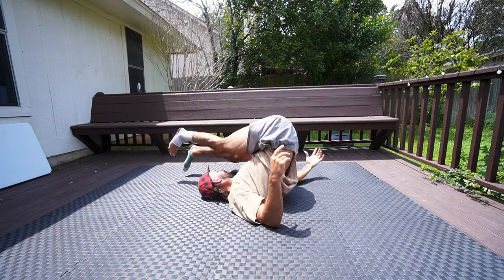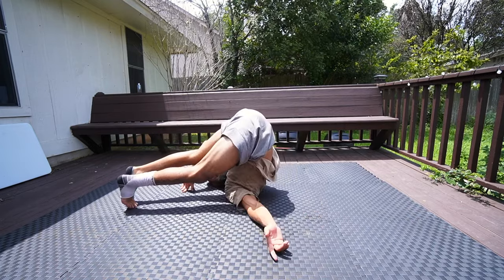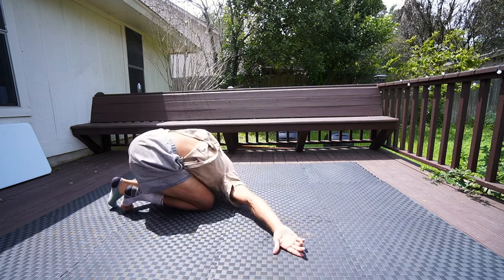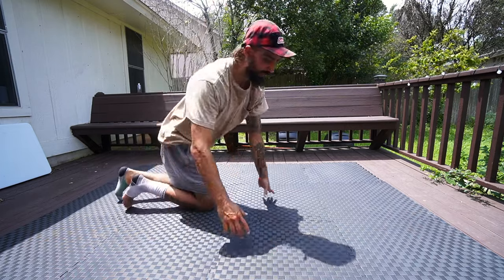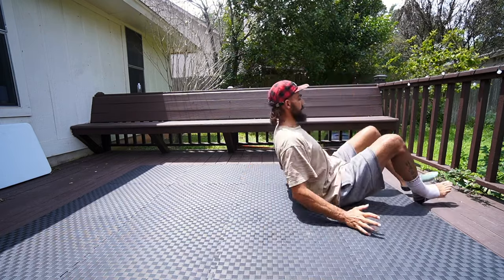This leads us into doing a backward shoulder roll — not a somersault where you go straight down the spine, but safer because we get the head out of the way. We're rolling across the shoulder. If you're comfortable bringing your legs to the side and loading the shoulder, all you have to do is bring those knees to the ground. Keep that shoulder down until more weight is in your legs — boom, we just did a backward shoulder roll. Take it really slow if this is your first time.